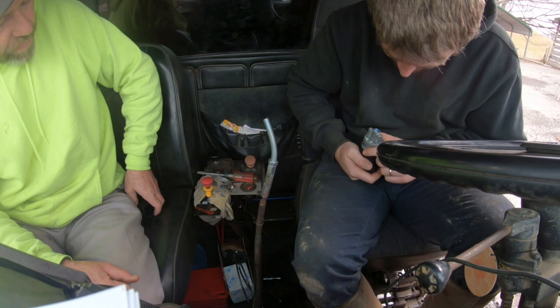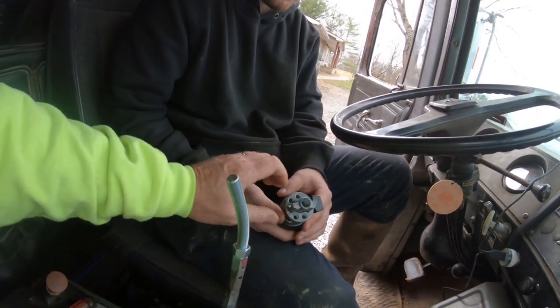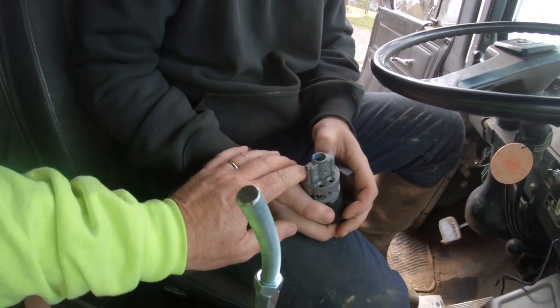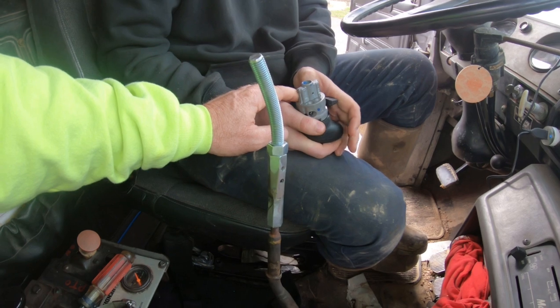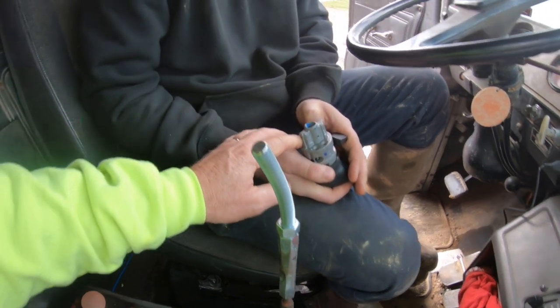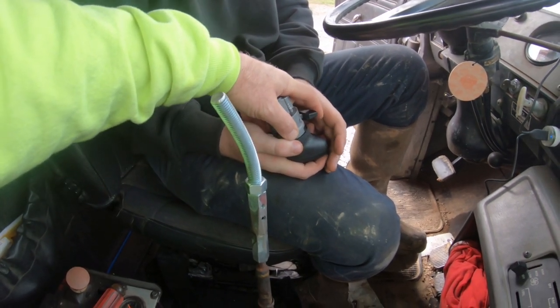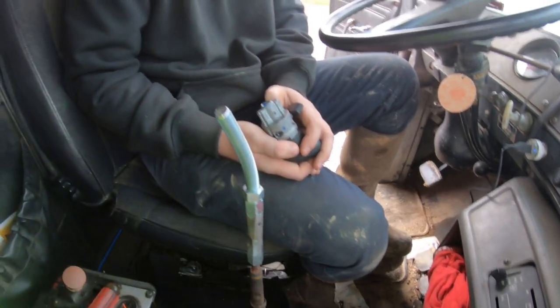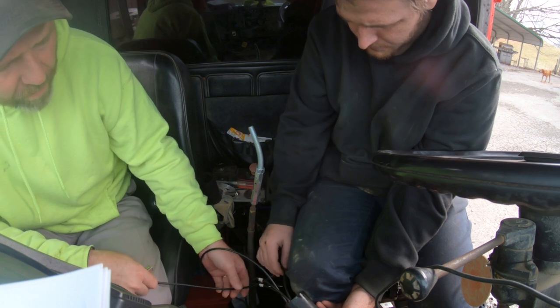Well, I think we should just probably go test it. We will take my nozzle and put it to one of these holes and see which hole is blowing out right now. I'll put it in that one to see where the air is coming out, and that would be the high one. I'll turn it back over and see where the air is coming out, and that'll be the low one. That one does something. Here's one, don't do nothing. Yep.